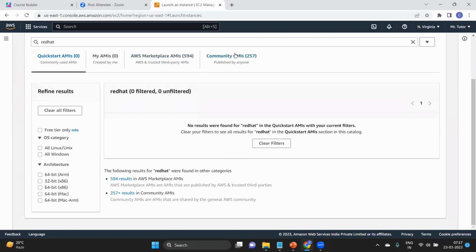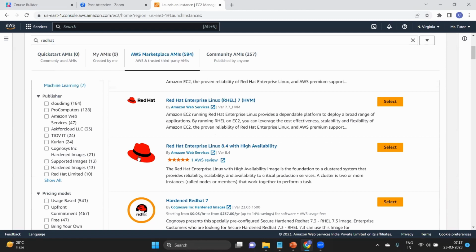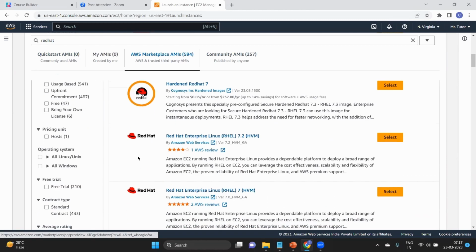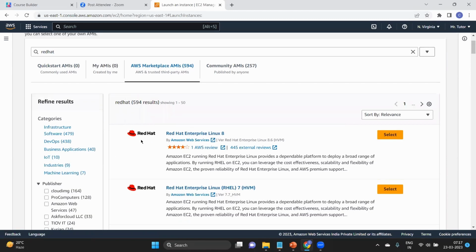So community AMIs and marketplace, again, we will understand. So first, I will click on the marketplace result. You don't see free tier here, right? So that means I have to pay some minimal cost or some cost to use this operating system.